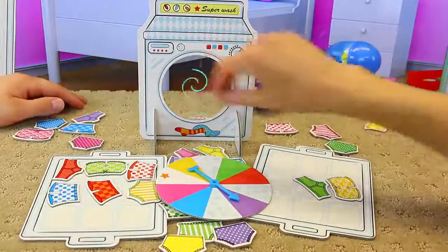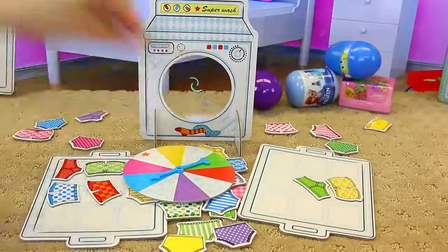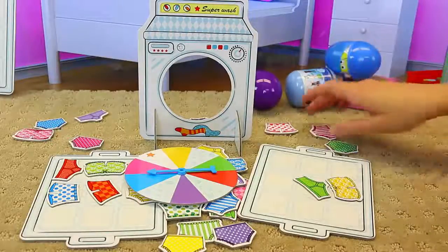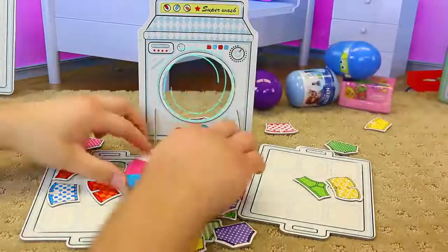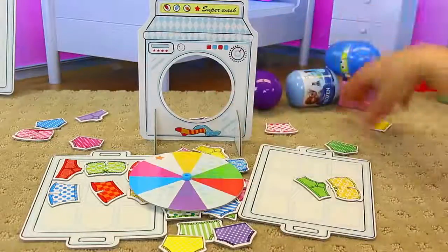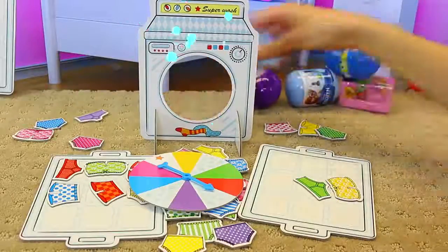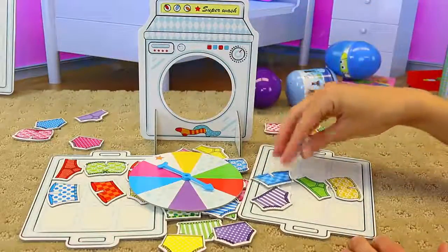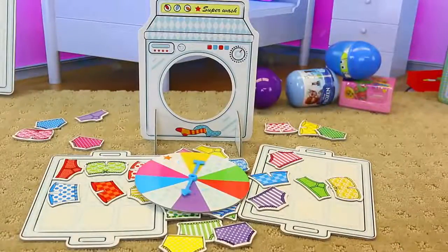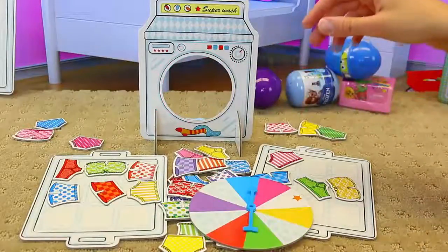Purple — I've got those done. Blue. Yep, I've got those. And pink. Wash my underpants. And red, which I don't have any. It's getting hard here. Wash my underwear pants. This is going to be really tricky. You're only one behind me. But like all the underpants — I wonder if we can get a tie because we might run out of underwear soon. Blue. Nope, I don't have blue.